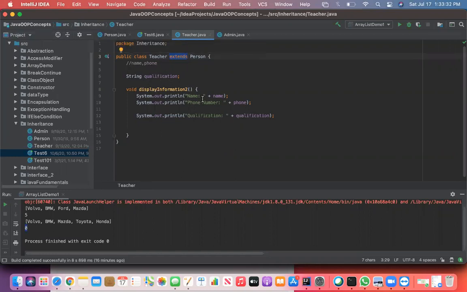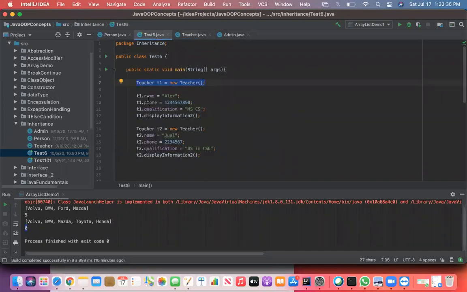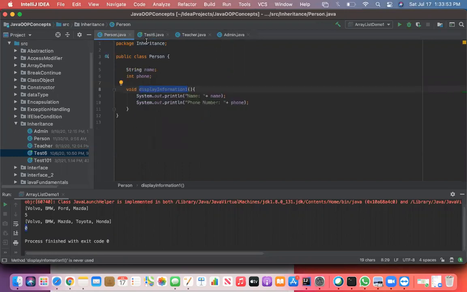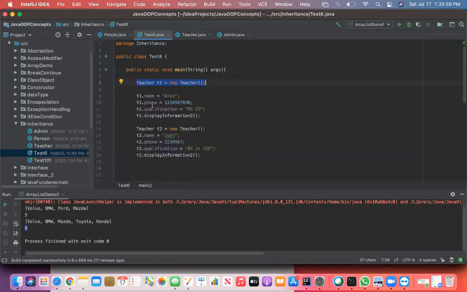You didn't even give anything, but you are able to use this name because teacher was inherited from person, right? So automatically anything person has, like for example here person has only phone number and name, and these two are automatically coming here. So you see that dot name, there is no issue.